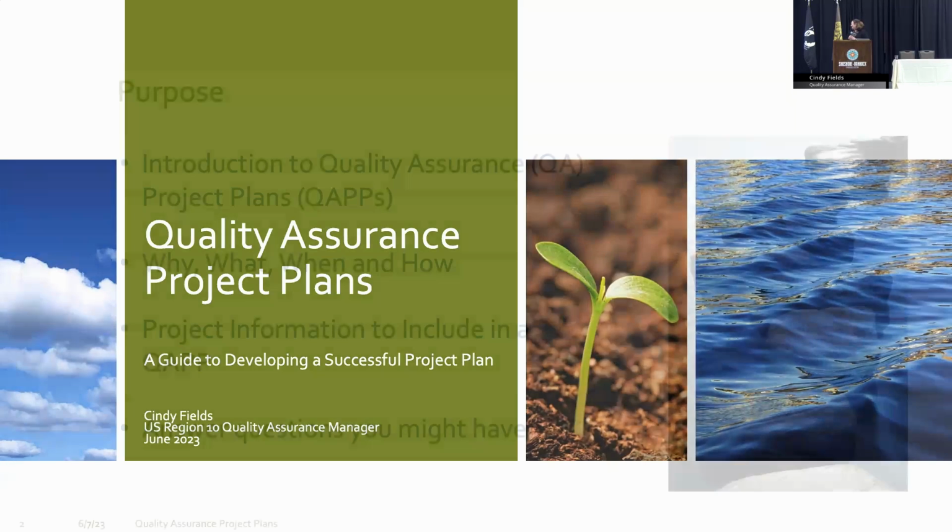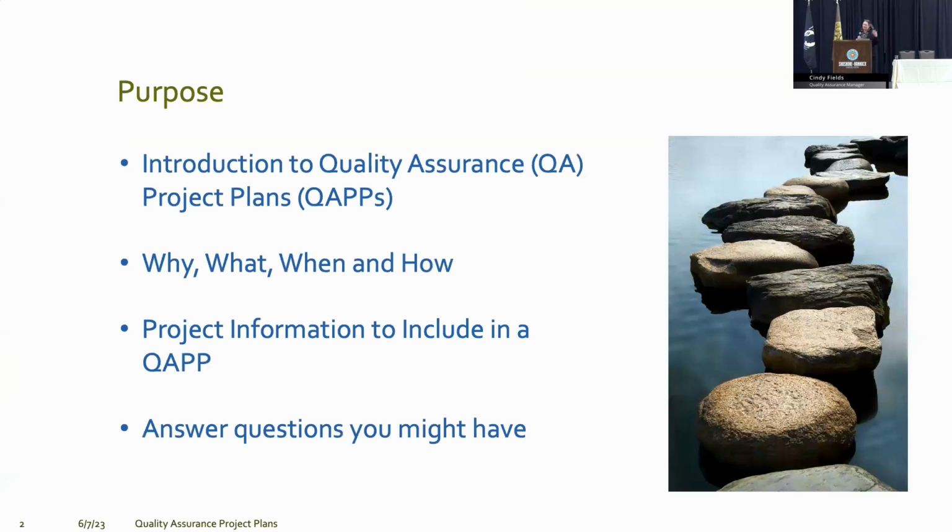Next slide, please. So the purpose of this presentation is to provide you with an introduction to the quality assurance project planning process by answering a few questions: the what, why, when, and how of writing a quality assurance project plan. I'm going to include a little bit of information to include in a QAPP regarding your project. And then I want to save some time at the end if anybody has any questions.